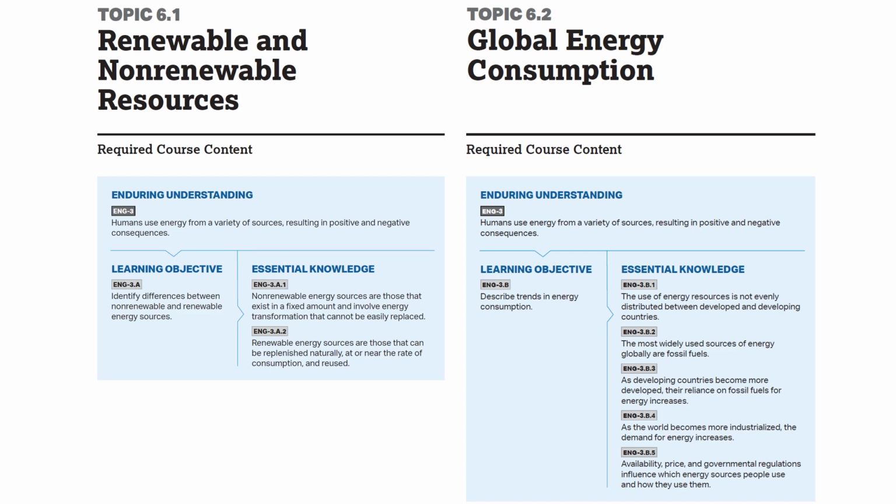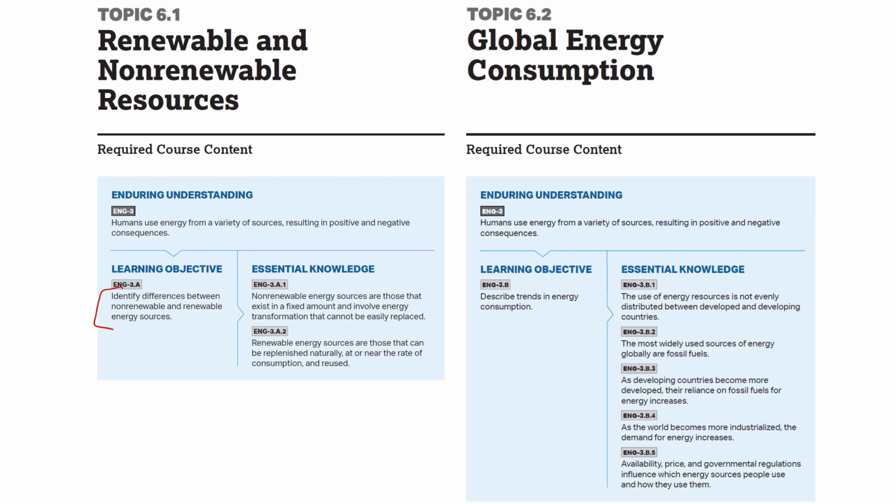6.1 is renewable and non-renewable resources. This is a big point for the class, so you guys do need to know these. However, it's relatively simple. You just have to identify the differences between non-renewable and renewable resources and list which ones are which. For global energy consumption, we're going to look at some different maps and we're going to look at how energy is used around the planet, okay?